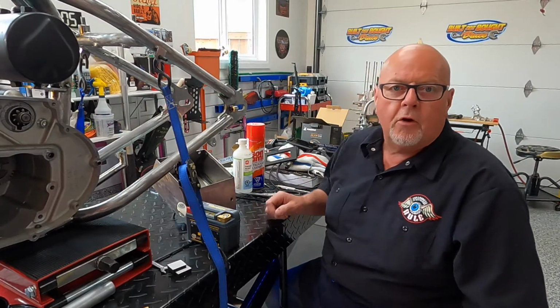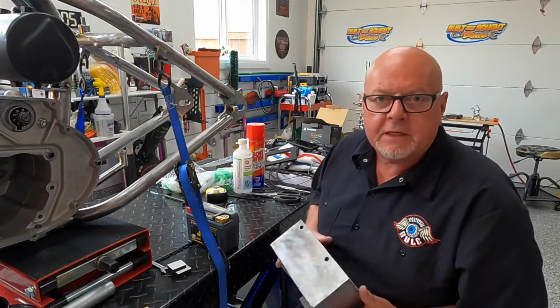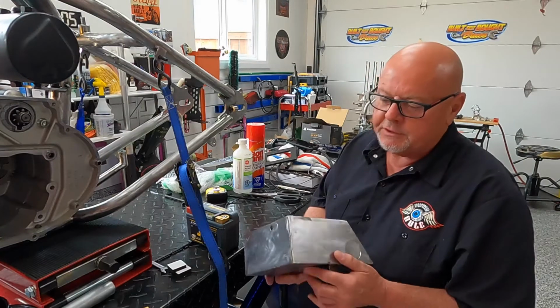Hey there. All right, I'm working away on the electrical box. Man, I'm excited. This thing is really coming together well. I'm really happy with the way this is turning out.